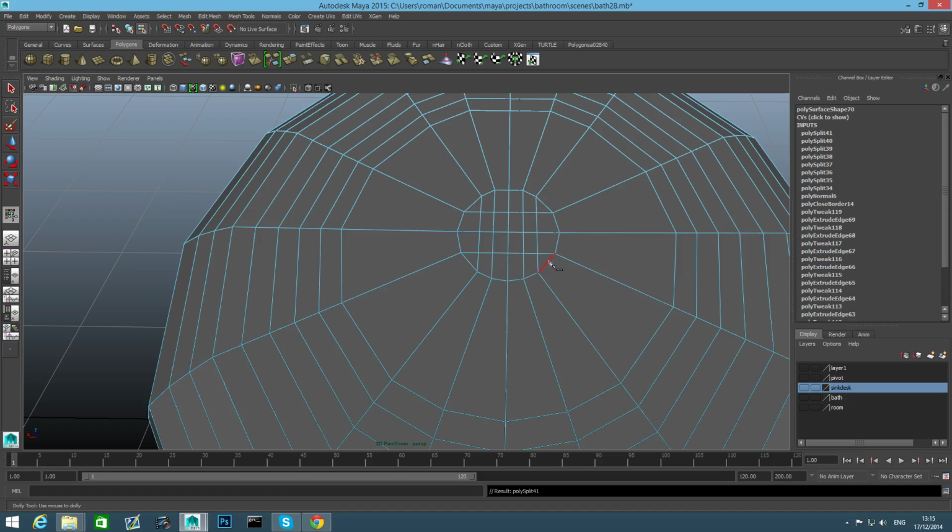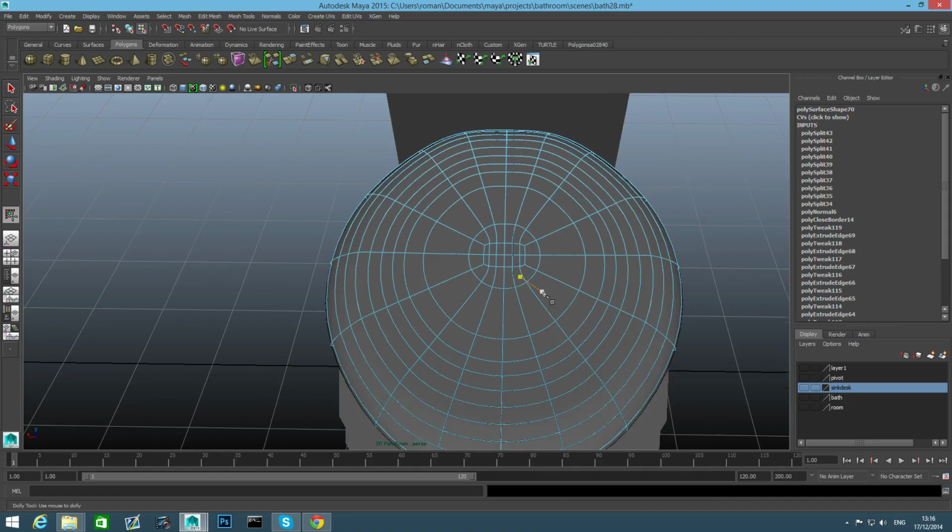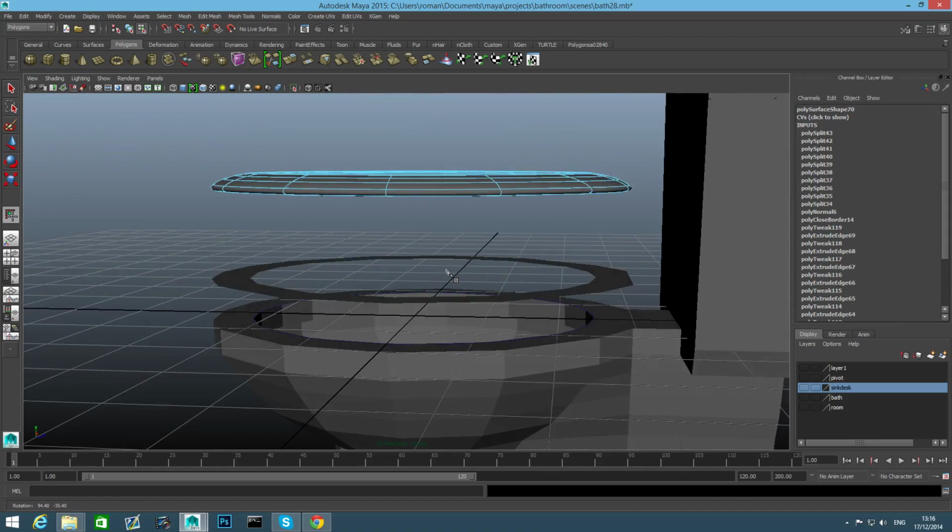Now we have these 4 corners which are triangles. You can do something like that: click here once, shift, snap it to 50 or whatever, and then release, and then click again, hold on the shift, snap to 50 and release, and right click to close this. So now these two are quads, and we're going to do the same over here. You can do it even that way, it doesn't matter right now. Press 3 just to see the shape.